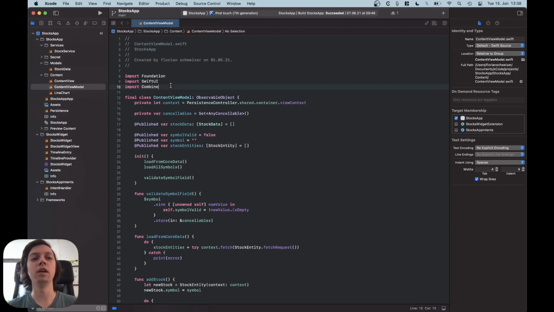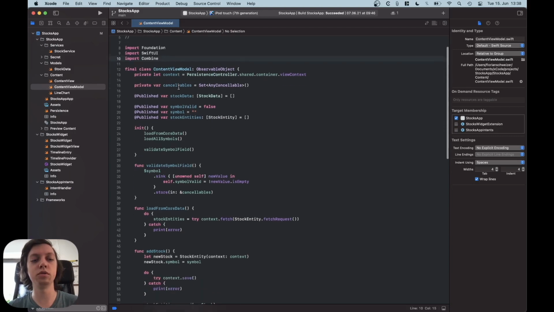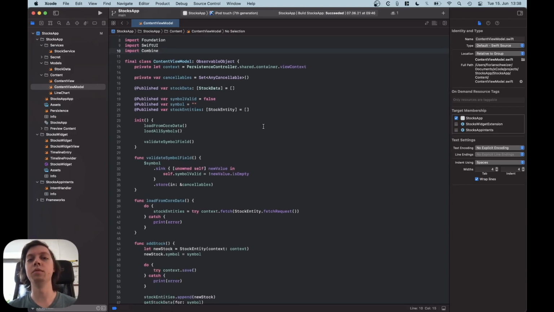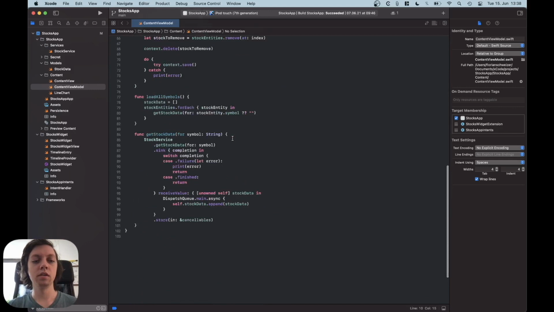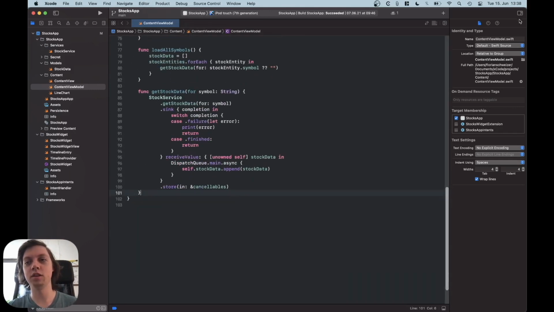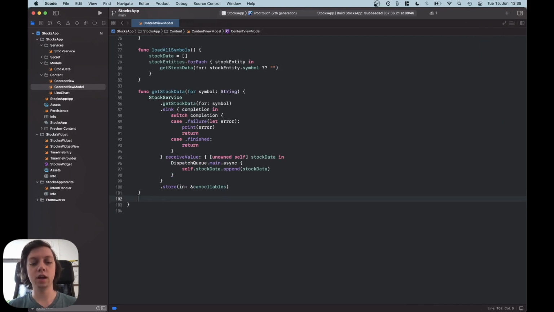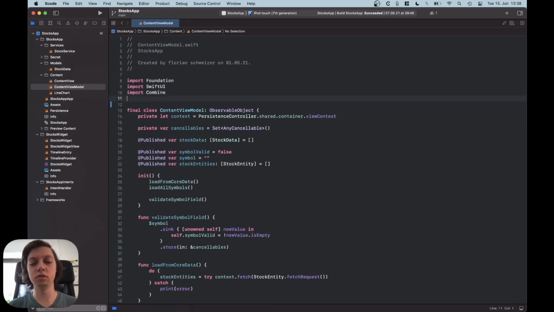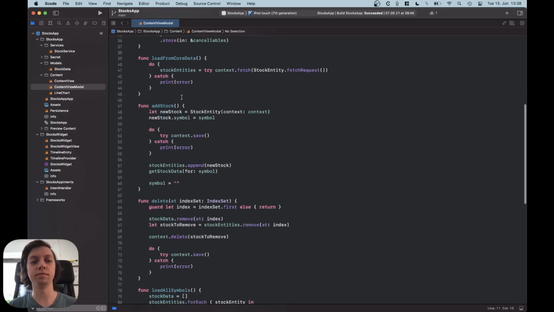Okay, now we can go into our actual app. As you remember, this is a very simple app, so I'm just in the content view model. You can do this anywhere with a bit more context. For the sake of this video, I will just, first of all, make this all a bit larger and then hide the right hand side here. I will just create a function called donate intent, which you can then call whenever you want to donate an intent to the system. To use all of this, we also need to import Intents like this.